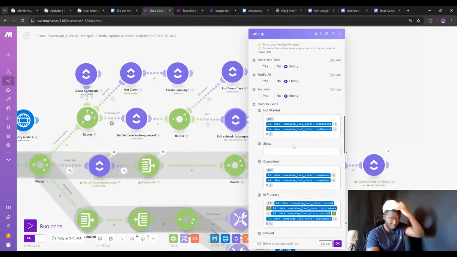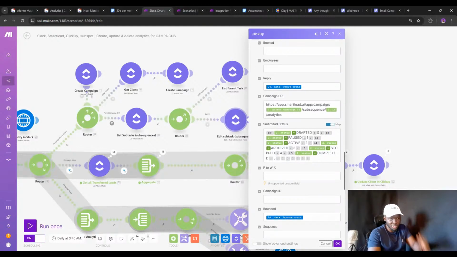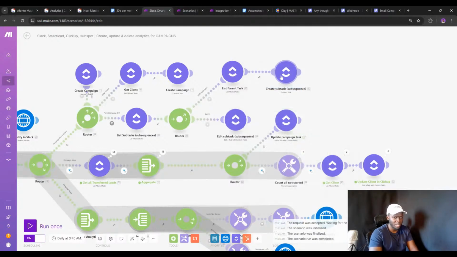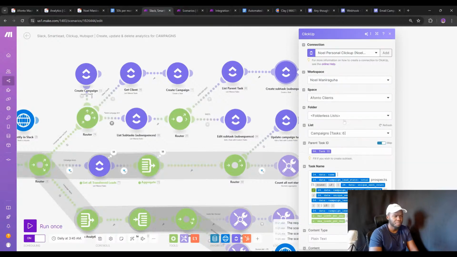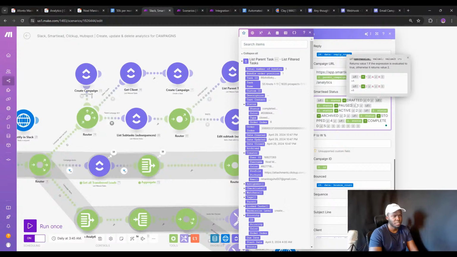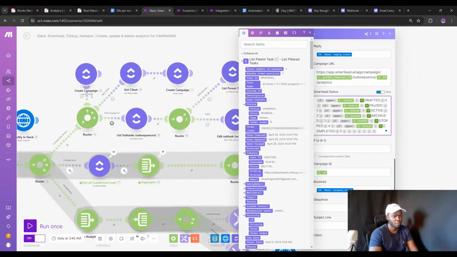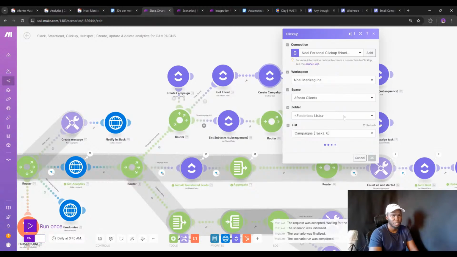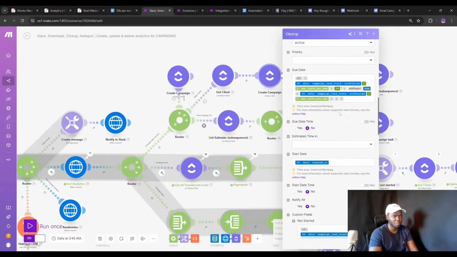So all of these also work, right? So the smart lead status, let's just update all of these to ensure that they're also accurate. Smart lead status, create task, edit task, create campaign. And then this one over here, let's also update the status.